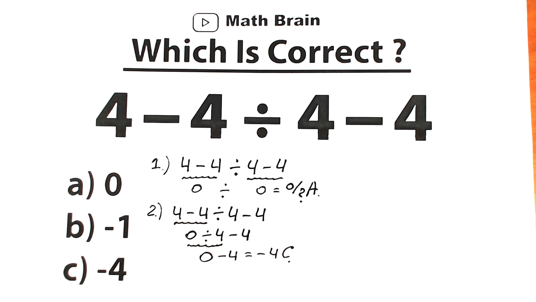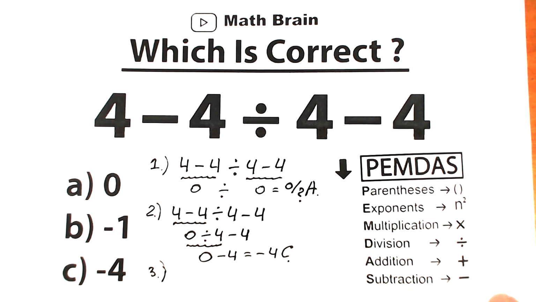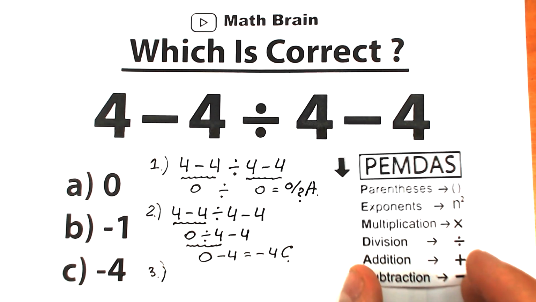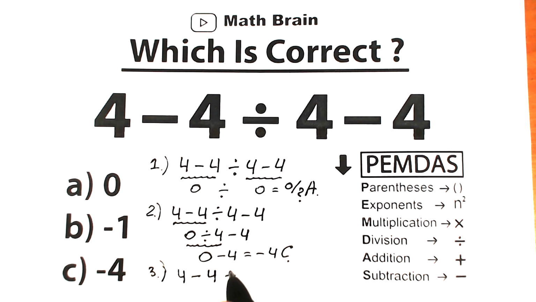And it turns into a big argument because a lot of students confused what is the correct answer, this one or this one. But in this third interpretation, I want to show you according to PEMDAS order of operation. Because as you can see right here, obviously, whatever order of operation we select is going to create a different answer, right? So we need to understand what is the correct order to do this problem, okay? So let's rewrite this challenge and let's solve this challenge according to PEMDAS order of operation. So divided by 4 and minus 4.